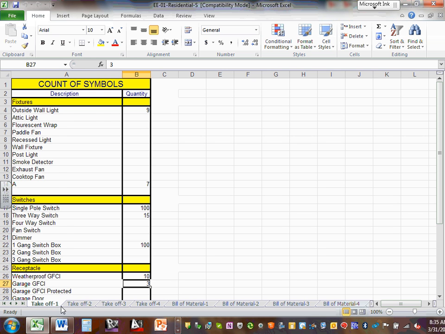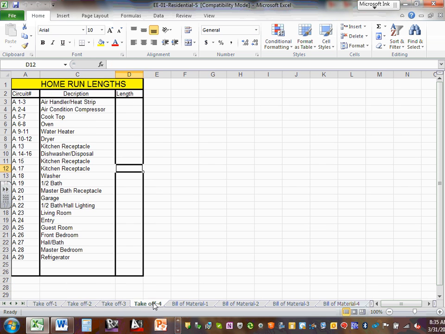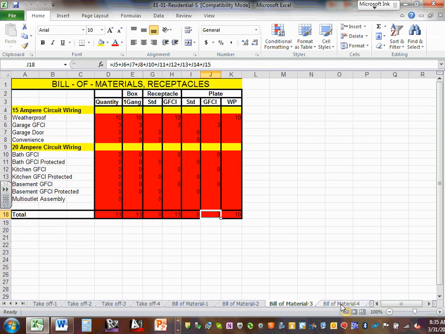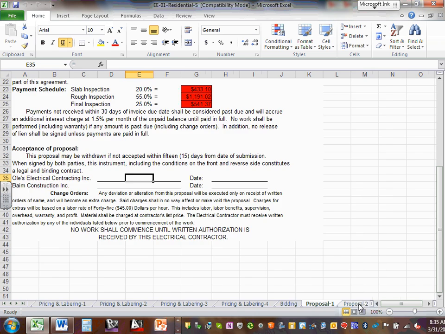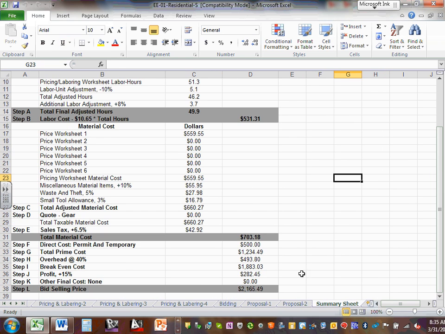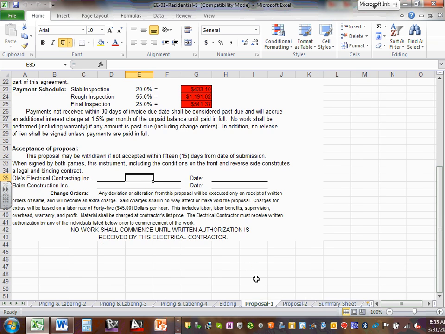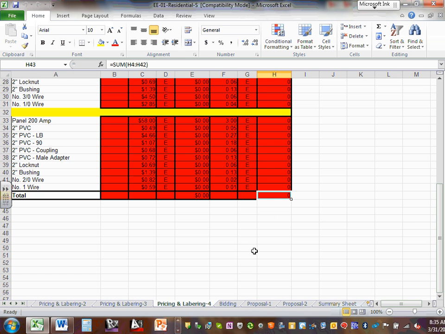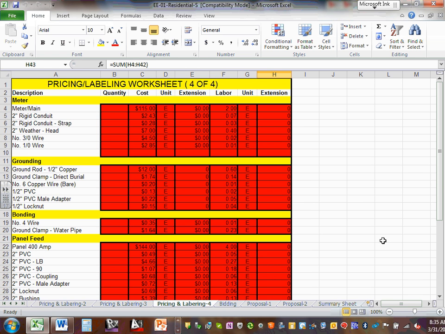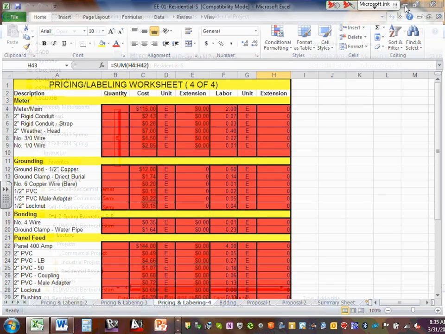I want to remind you, here's takeoff 1, takeoff 2, takeoff 3, takeoff 4, bill of material. So just look at them and see how, and you keep going, right? Tabs, tabs, tabs, a lot of tabs, all the way to proposal 1 and 2, and the worksheet. If you have a chance, read proposal 1 and 2, will you? And look at the bidding, read some of this stuff. This is all coming from this book that we have here. So everybody's okay with that? Just look at these guys' sheets, and then we'll go over them. That's the most important thing.